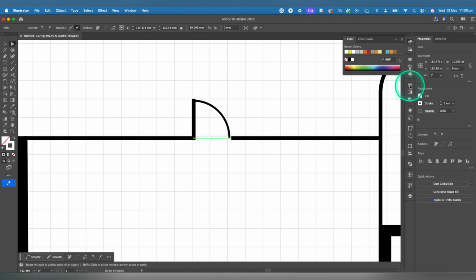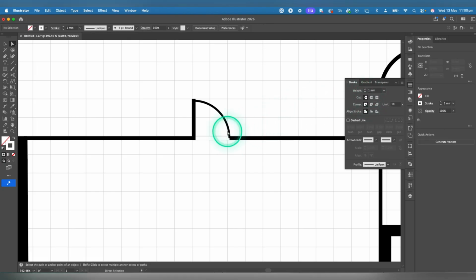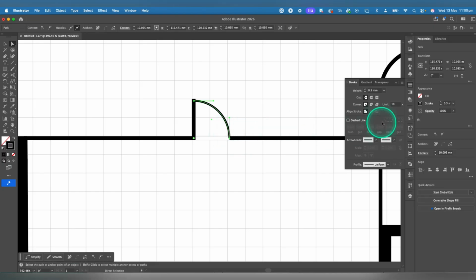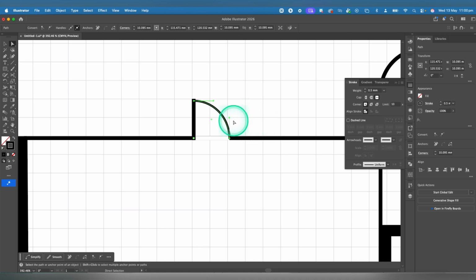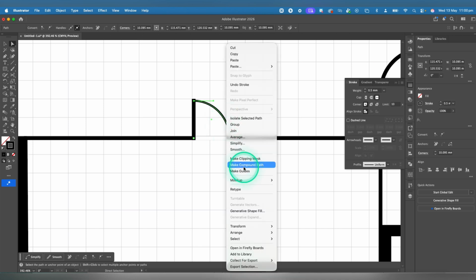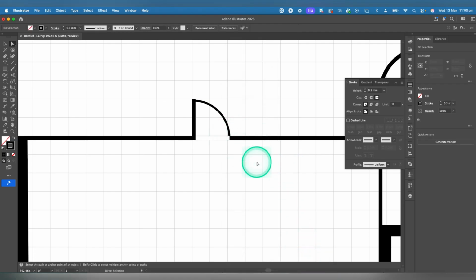If we go to stroke, see how it ends with this cap? We want to put it onto the butt cap so it lines up exactly with this door now. And with this swing, maybe we want to move it so it also has the butt cap on it now. It's a bit longer, still not quite adding up. I also have the option of right clicking on that, arrange, and send to back. So it comes in front of this white line.